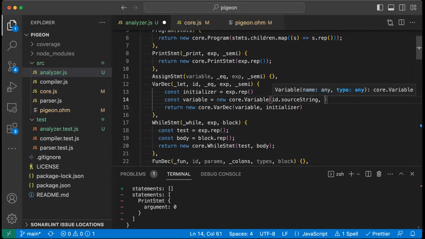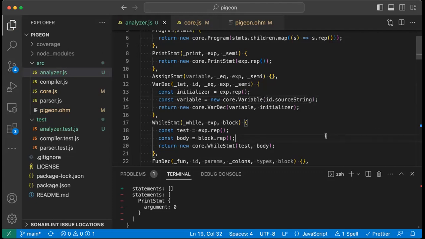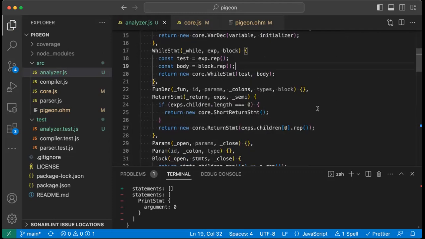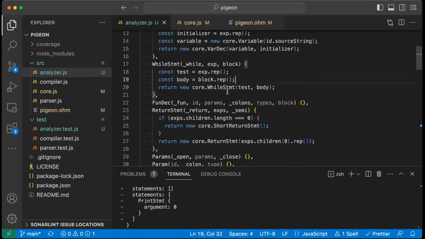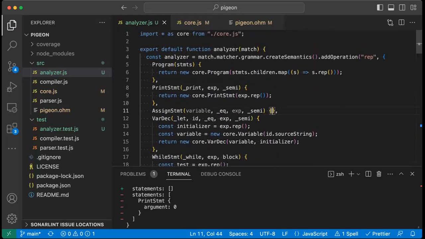Okay. Well, here, we don't yet know how to do type checking. Type checking is going to come in the next video. So the best thing we can do here probably is to leave a placeholder right there. In fact, we can probably just ignore it and it will just show up as undefined. And okay, we are using JavaScript and not TypeScript, so that's okay. We can just leave that open. In fact, you probably noticed that for binary expressions over here, we're leaving the type out too. We're going to do types in the next video. Right now, we just want to make sure we have a structure in place and that certain things can work.